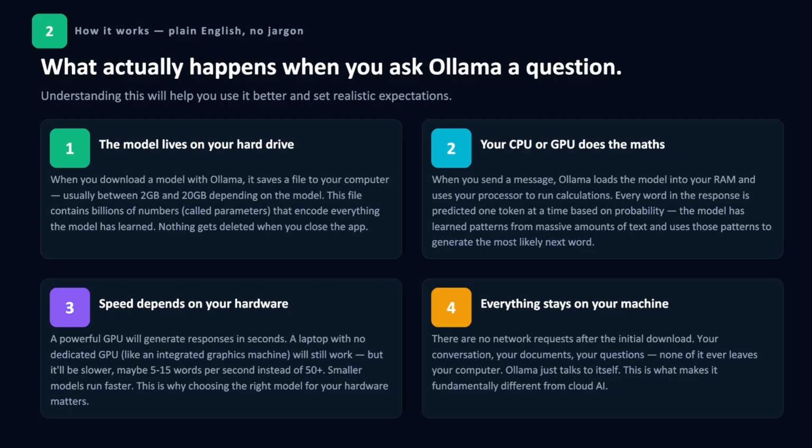The speed you get depends almost entirely on your own hardware, specifically on whether the model fits in your GPU's VRAM. On this desktop with an RTX 3070, a 7 billion parameter model runs entirely in the VRAM and generates 50 to 60 tokens per second, fast enough that it feels instant. A laptop, however, with no dedicated GPU would run the same model on the CPU at 5 to 15 tokens per second. Both work, but the experience is quite different. We'll show the real numbers on this hardware in the next video.